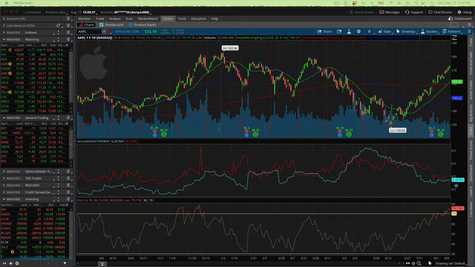We can say, hey, historical volatility is 26.7. We'll just round it to that. And because that's the annualized figure, if we divide by the square root of the number of trading days in a year, that will give us the 1 day expected volatility move. So there's a couple things to unpack there that are really important.